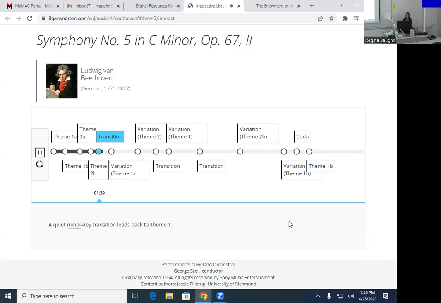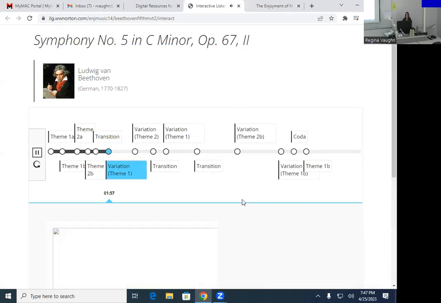So this movement is basically a theme and variations, because we see the variations are coming. So we're going to vary the first theme now. Has that kind of galloping dotted rhythm.